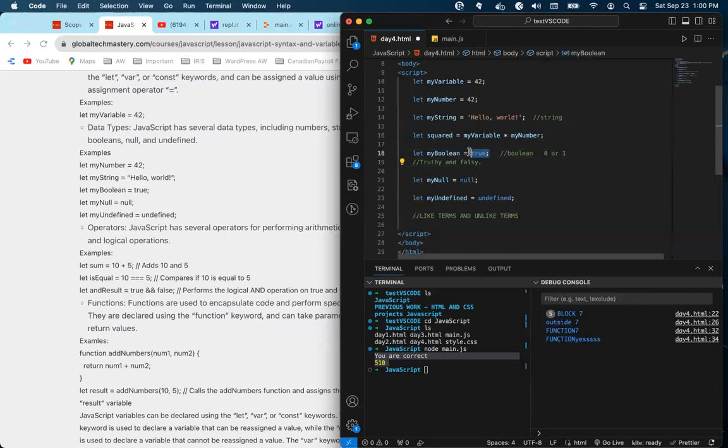But this type of data is Boolean, and it's a different type of data. That's the point I want you guys to understand. Boolean is not a number and it's not a string. It's true or false. And you're going to use that in if statements a lot.